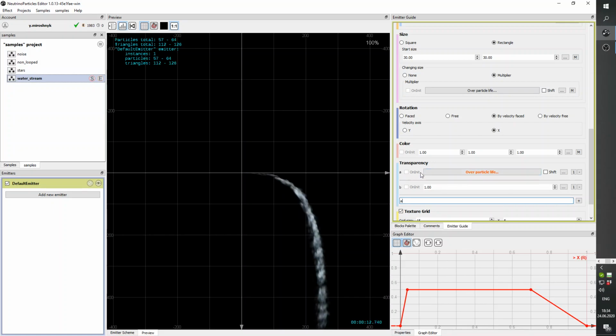We have two values. Value A is over particle life, this graph, and value B is constant 1. If I multiply A by B, nothing is changed because B is 1. If I change B to 0.5, all the stream is faded.